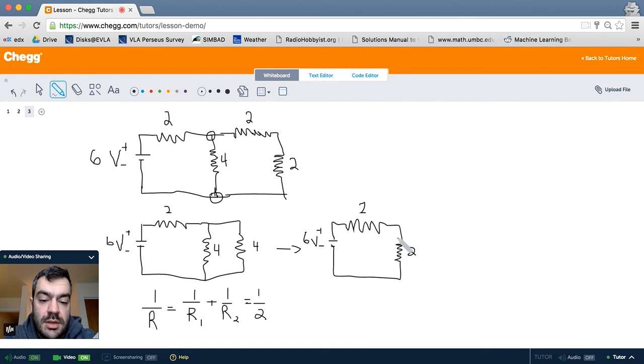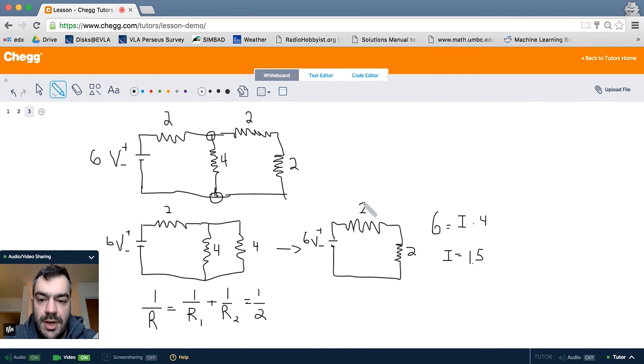And at this point, it becomes just like our first problem where we have a battery and then a couple of resistors in series, and then we can immediately say that the current going through each of these is the same, so the current going through this guy and this guy must be given by 6 is equal to I times 4, so I is equal to 1.5. So the current flowing through this 2 ohm resistor must be 1.5 amps.